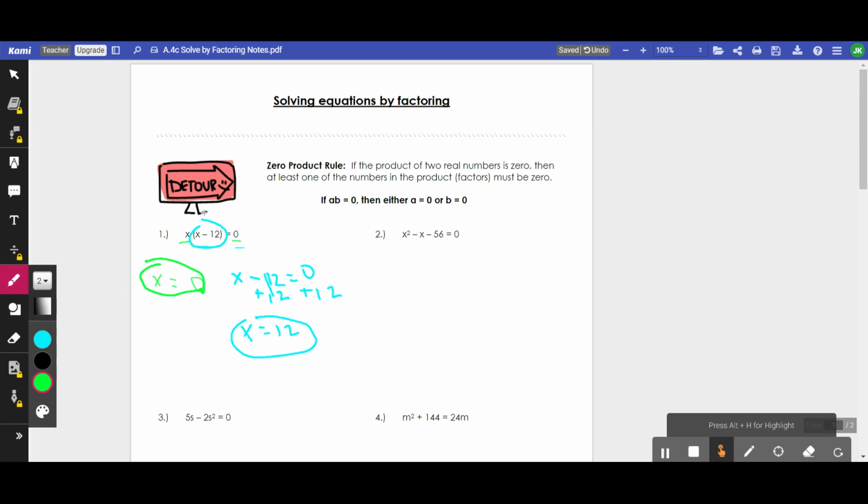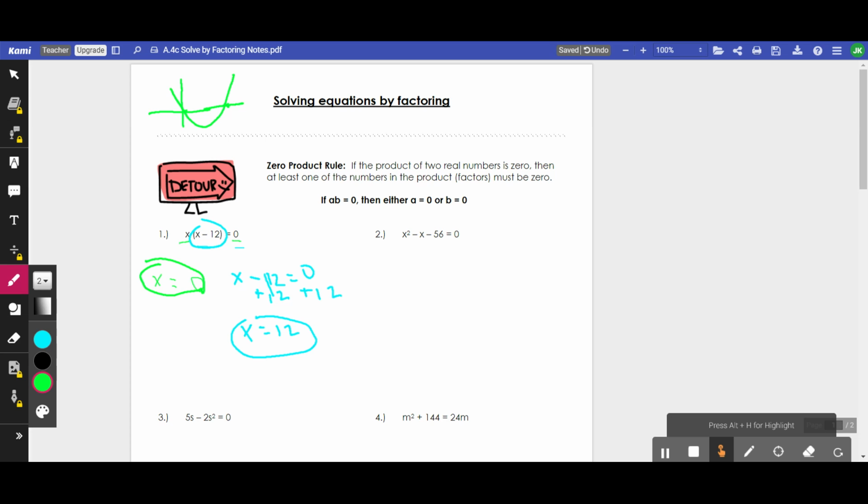That means if you were to graph the quadratic, it would cross in two places. You know that it will cross at 0 here and then at 12. So it might look something like this or whatever, because it will cross at 0 and then way down here at 12. So that's pretty much what you're finding there.